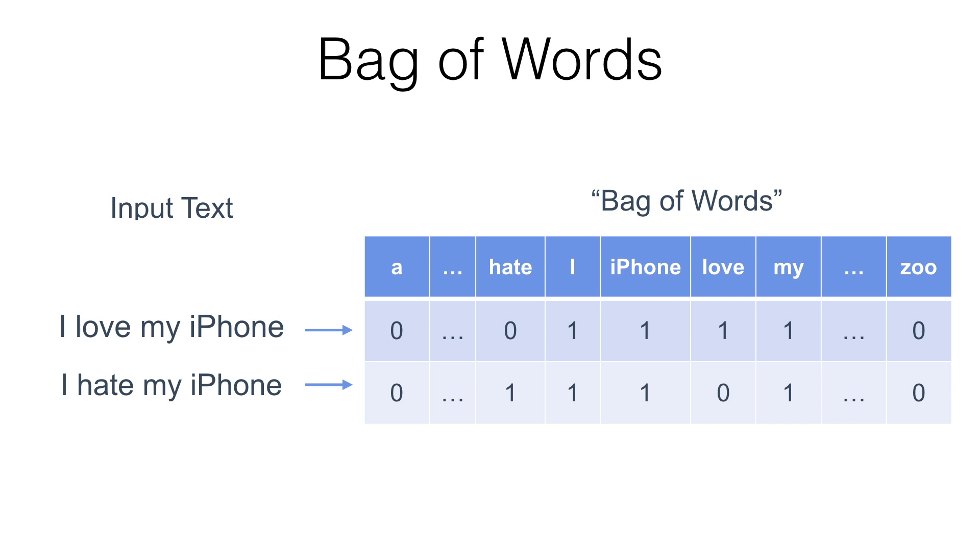The big problem with using neural nets on text is that it's kind of hard to get things from text, which is arbitrary length strings, into the API for any of these neural networks, which is basically a fixed length vector. One of the ways to do it — the most common way circa 10 years ago, still super popular — is called bag of words. We covered that in the first video on text classification without neural nets. You might recall this is just taking each word and counting how many times it occurs in each document.